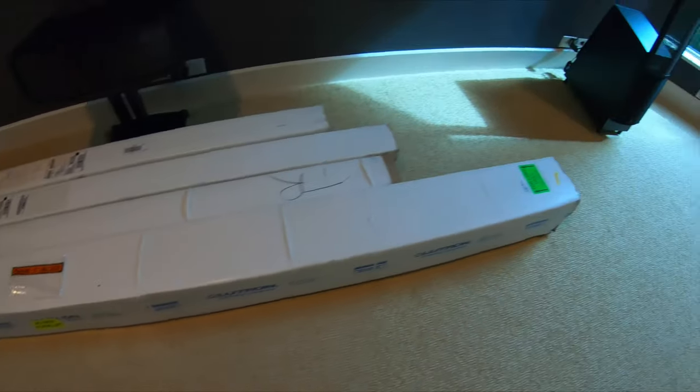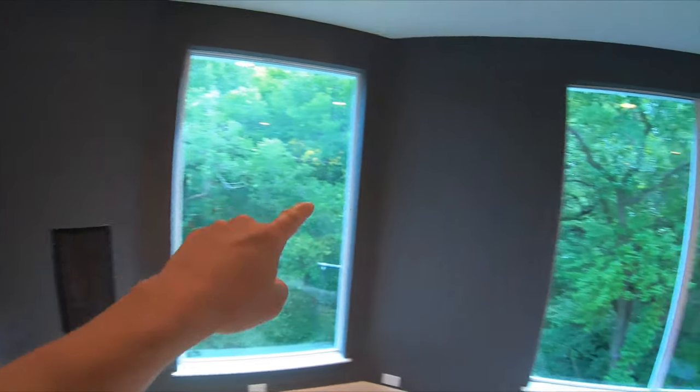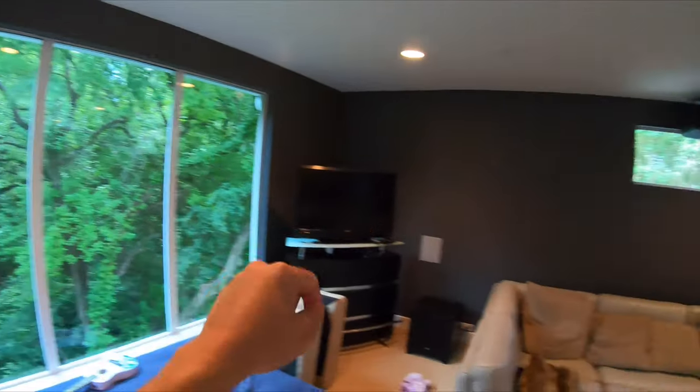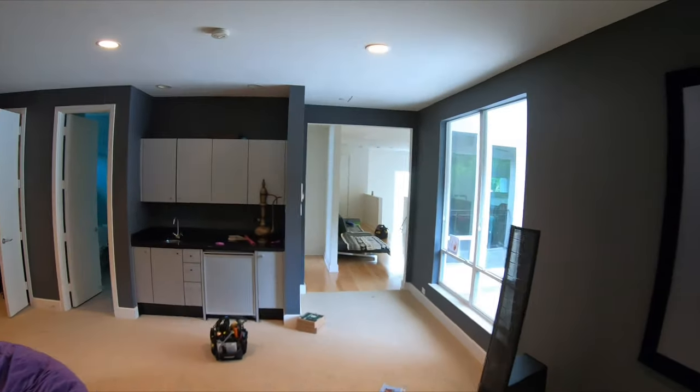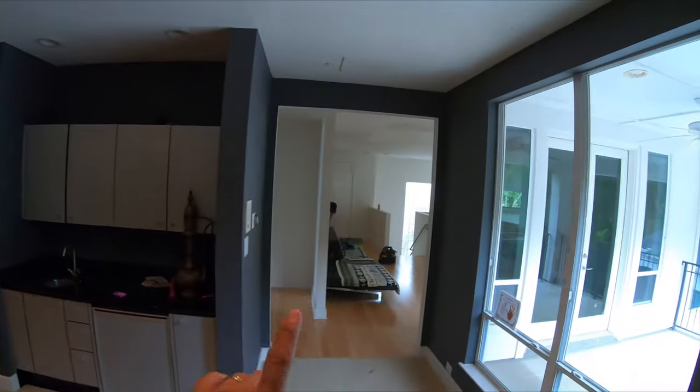Lutron shades. And these are gonna go here, as well as here, here, and here. And then the customer is going to be getting a door to go here.